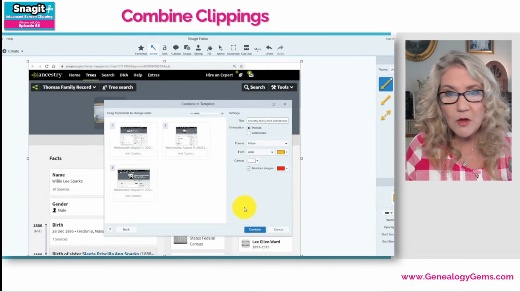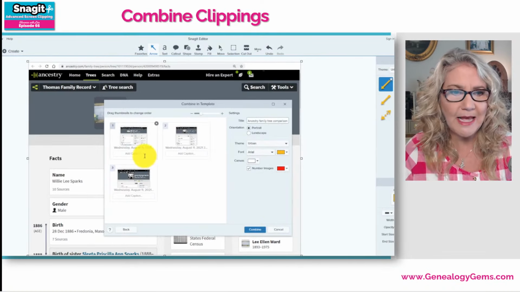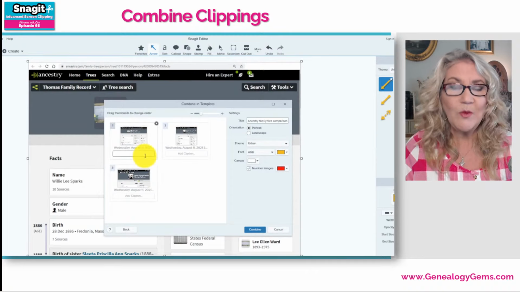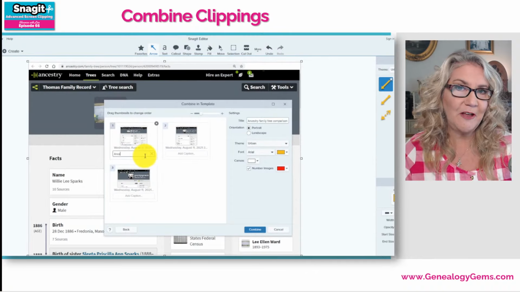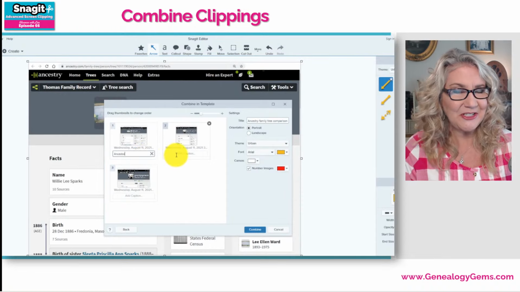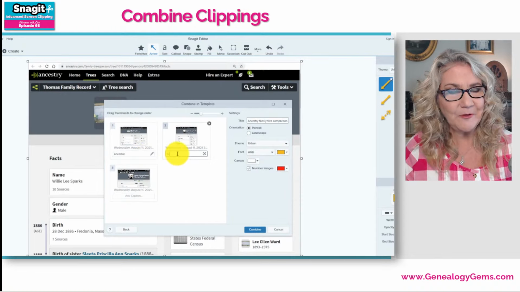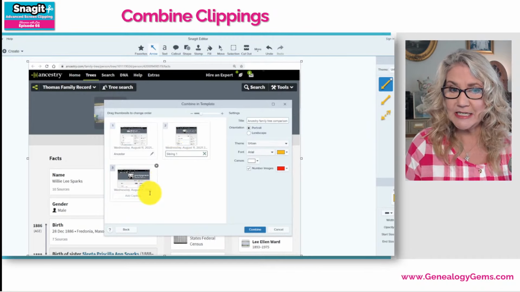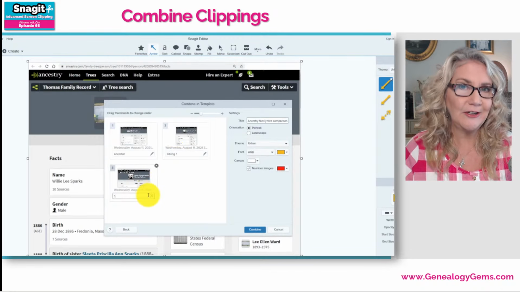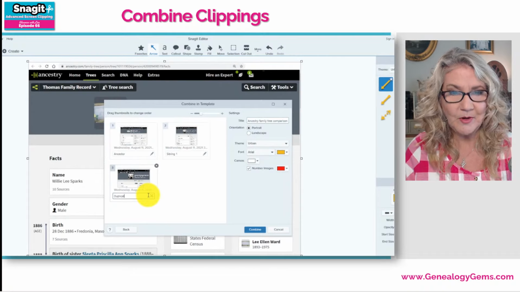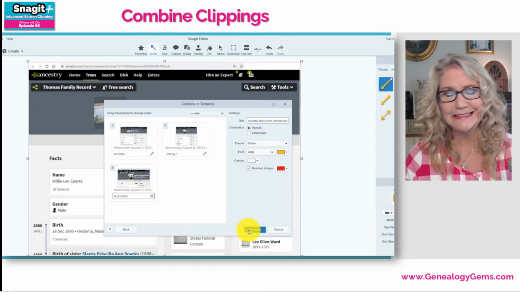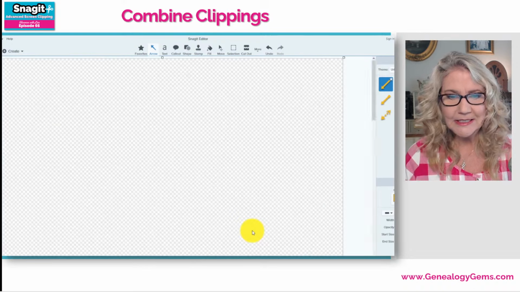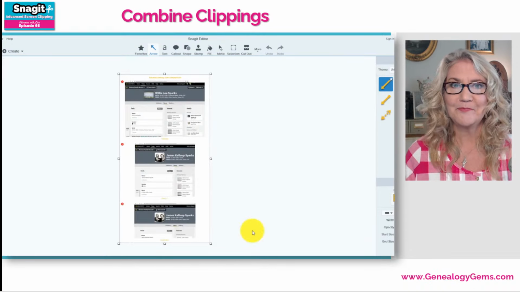I can color code that. I can do lots of different format editing. And we can even caption each of our clippings, which is really nice. So not just a title for the item, it's for the document, but we can caption each one of these and say, here's the ancestor, here's sibling number 1, here is sibling number 2, or the duplicate, which is unfortunate for Bill. All right, click combine.